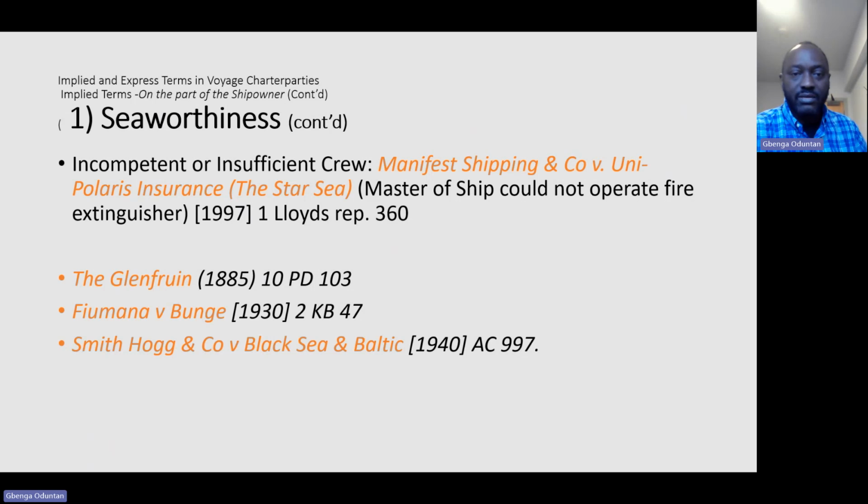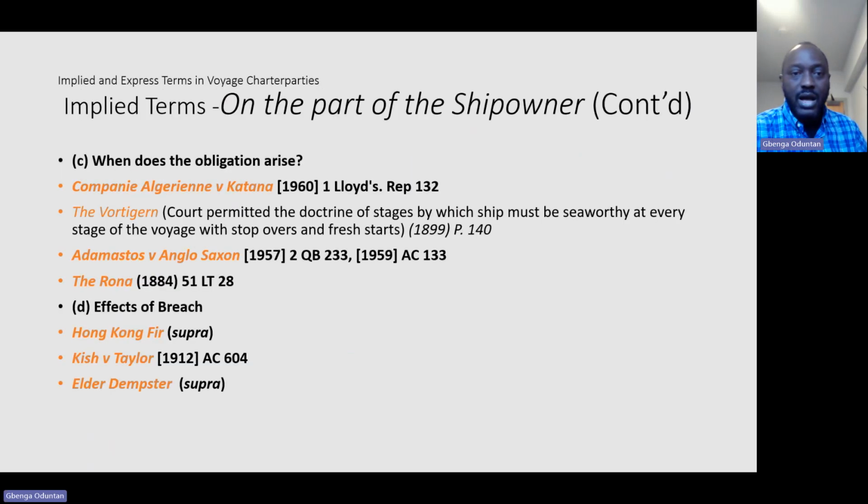Seaworthiness, again, might include things like not employing enough crew, and so on and so forth. When does the obligation of seaworthiness arise? It arises immediately the ship begins to receive goods. It arises when the ship is receiving goods. It arises when the ship is in motion. It arises when the ship has stopped, on the other hand. It arises until the goods are discharged from the ship.